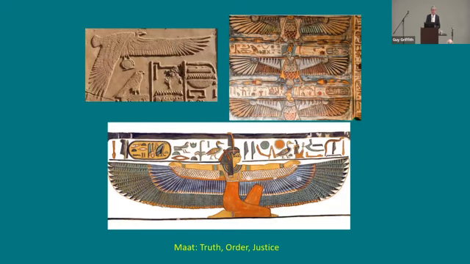And so you see here an image in Egypt. Typically, the vulture spreads out its wings. That's a symbol of protection, a very common symbol. It's also a symbol for justice. It's a symbol for the goddess Ma'at: truth, order, and justice, all of which are relevant to this divine speech.